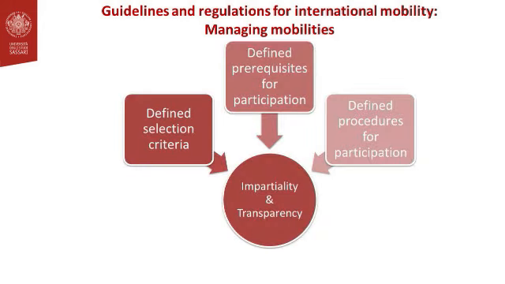How do we set impartiality and how do we define transparency in this kind of document? Now, the selection criteria have to be defined beforehand. Who can apply to a mobility grant at the university? They have to be university students, so the registration to courses is compulsory. They have to be regular in the payment of university fees and taxes. So there must be no pending payment for them.